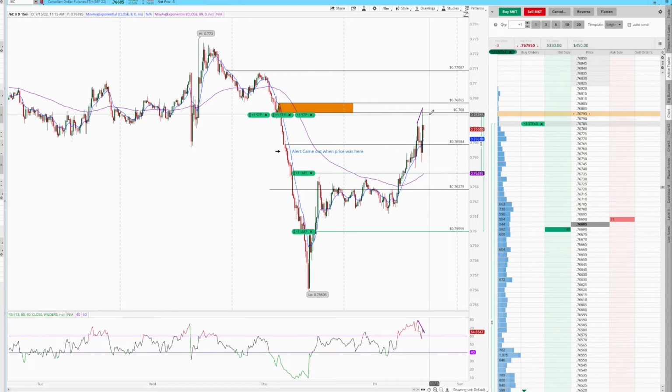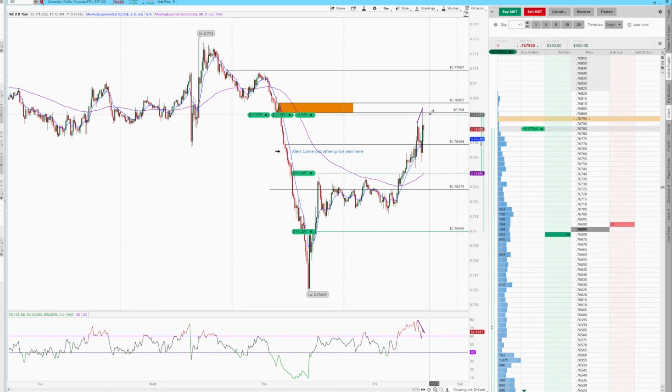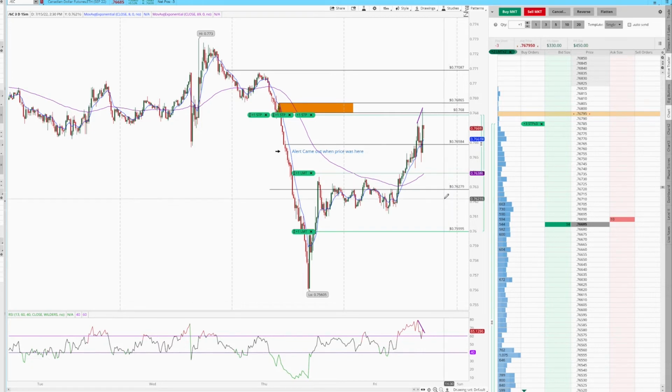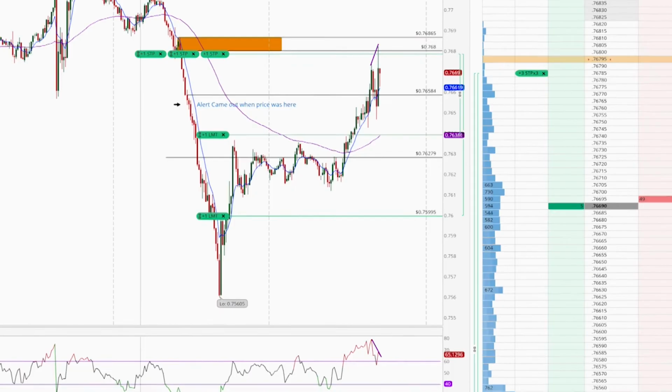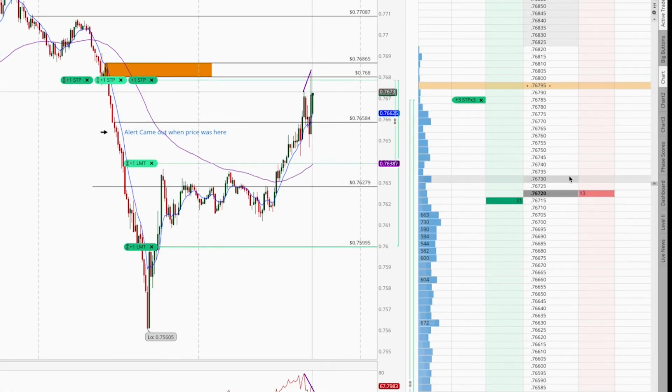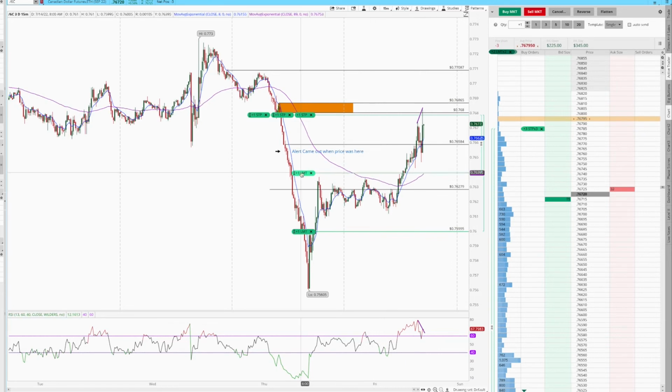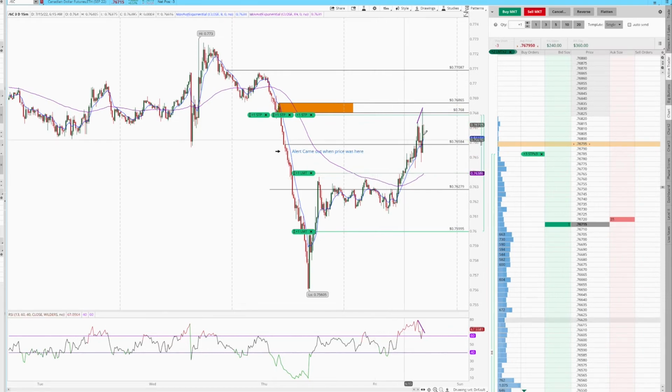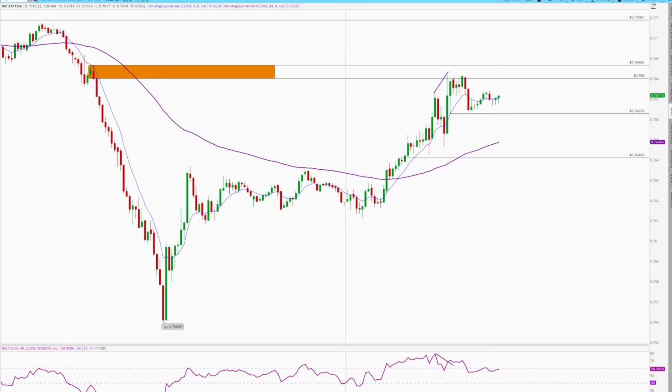That is part of trading. The part that most people don't understand is not letting winners turn into losers by hoping and praying. So many traders will tell you, I know price is going to go down, or I know price is going to do this. That's just not true. This is a great level. We are in a downtrend. We did come up with negative divergence, but we are above 60 on the RSI, and we're catching a bid right here. So I don't know where price is going to go from here. I've got my target set. There's nothing for me to do now that I've locked in that profit, and now I can just go about my day.